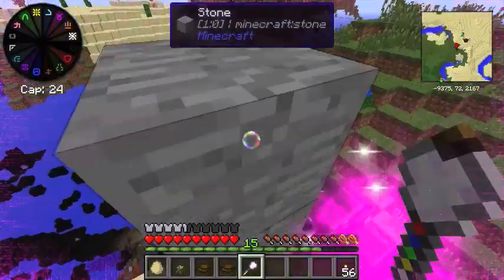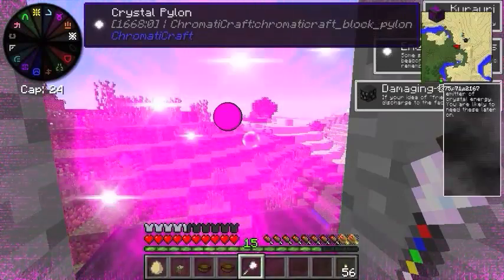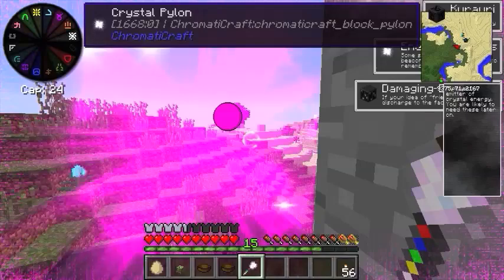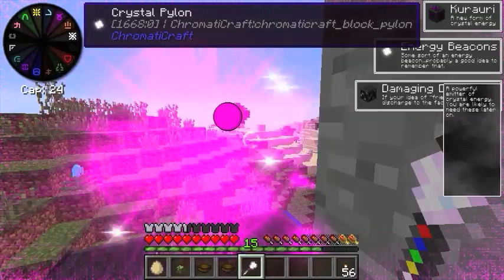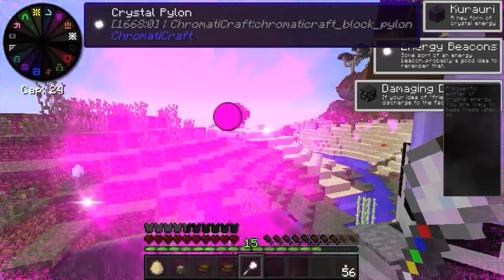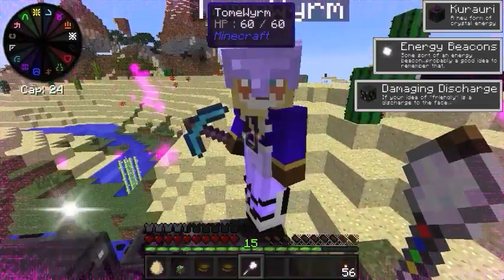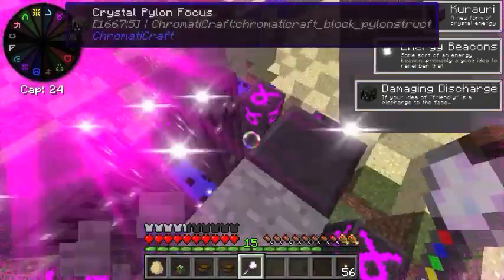Signor Keybounce. Look at the pylon. I see it. Congratulations. And it says, what's that say? You've learned Kurauri, energy beacons and damaging discharge. A new form of crystal energy beacons, and if your idea of friendly is a discharge to the face. I take it I should get out of here now, correct?